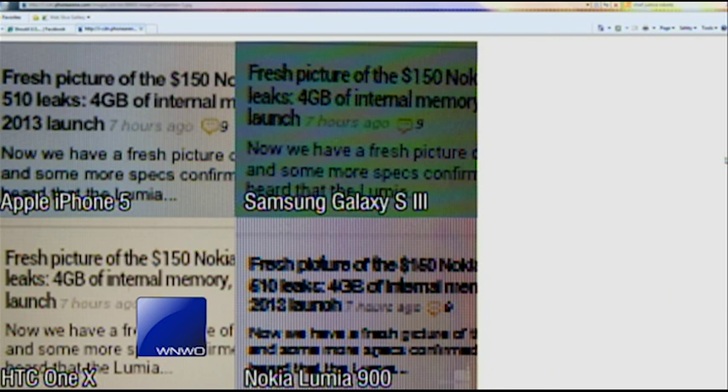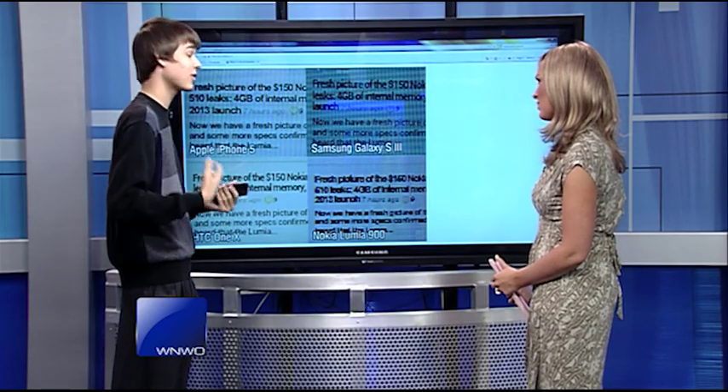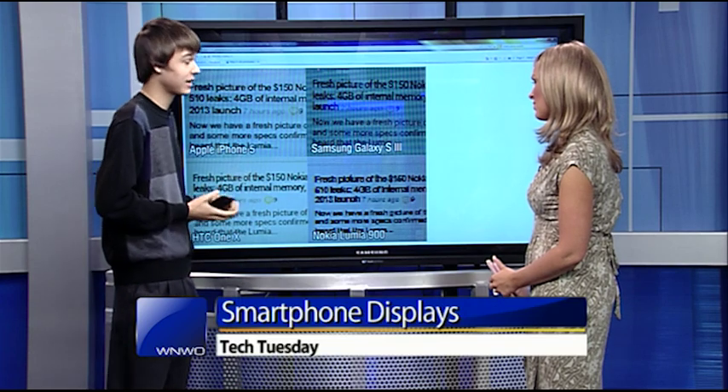The resolution's kind of low and the PPI's kind of low. You can actually start to see the individual red, yellow, green, and blue pixels that make up an image. So when you start to see that pixel separation and there aren't as many pixels together, you know it's going to be an okay display, but it's not going to be the greatest you can get.